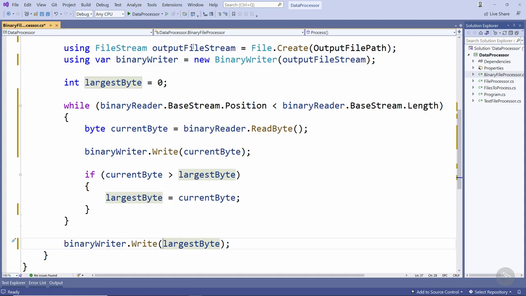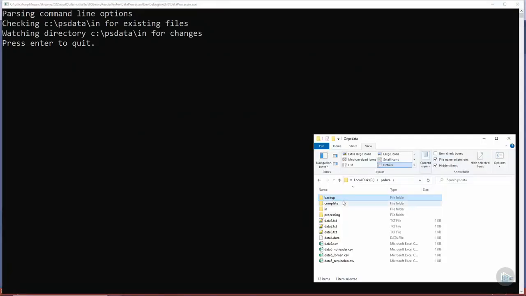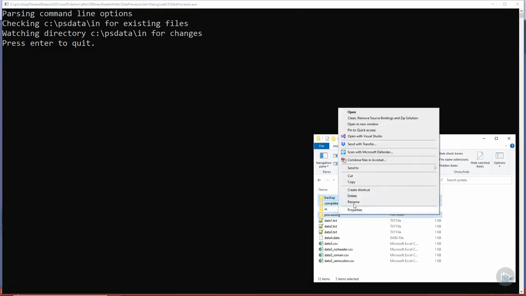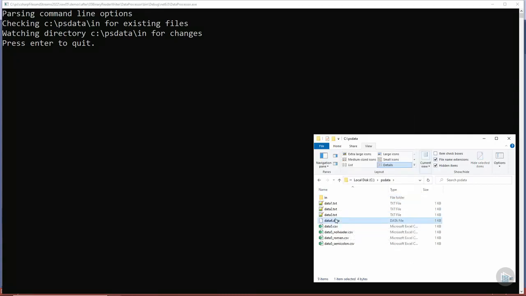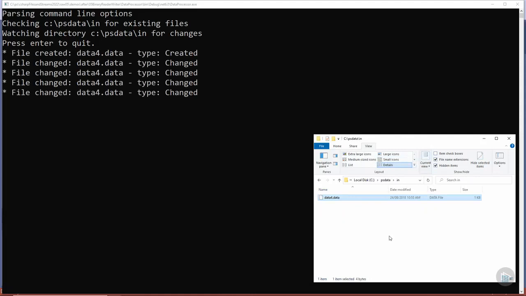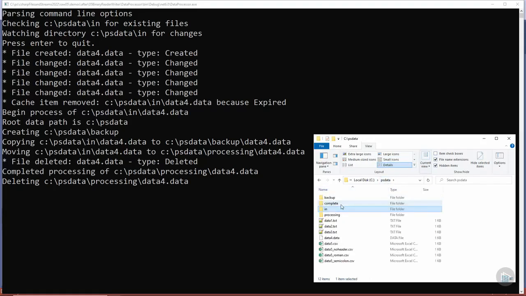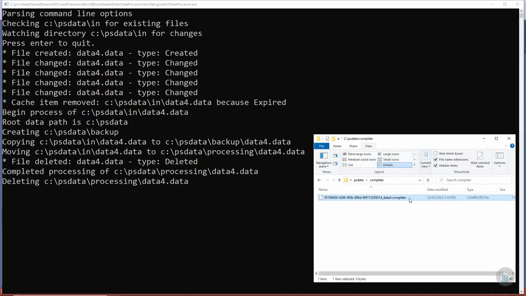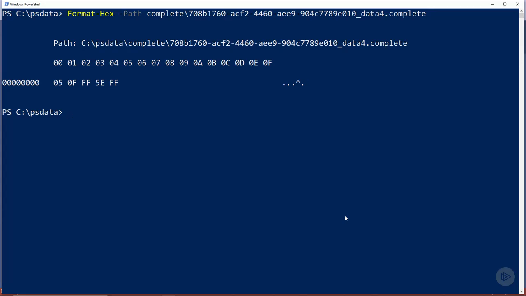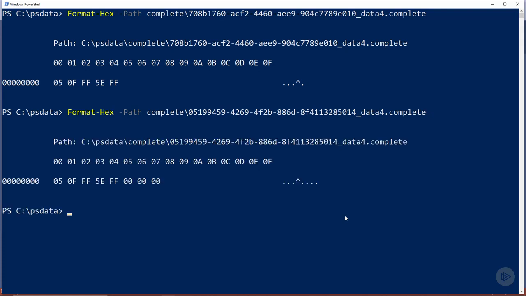So let's go and run this new code. I'm just going to delete the backup, complete and processing directories, and once again copy data4.data to the input directory. That's the file processed. Once again we'll come to the complete directory and we'll copy this path, including the unique GUID. And in PowerShell here, we'll paste in this file name and hit enter, and you can see something's different here.